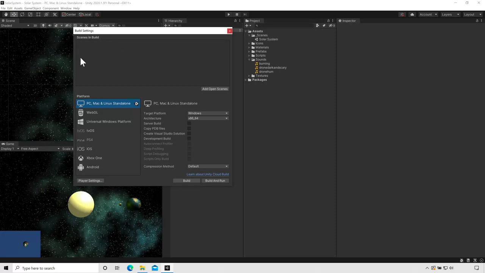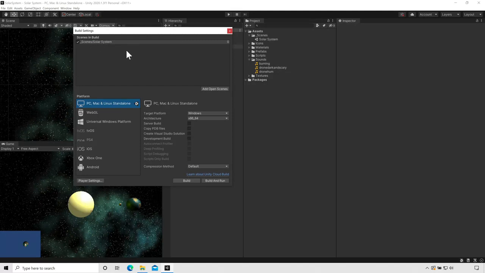You can see the top option is Scenes in Build. This is one of the most common problems that people have when they make builds, is they forget to include the scenes that they want in the build. So remember, your scenes are like the levels of your game, and you want to include any of the levels in your game that you want in the build. So in this project, we only have one scene that you can see over here in the project panel. And to include the scenes, you could just simply drag and drop them into this box. And you can see now I will include the solar system scene.